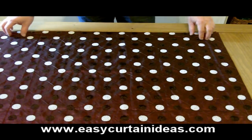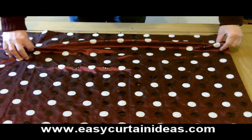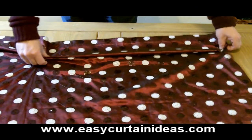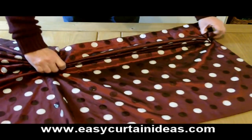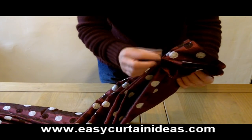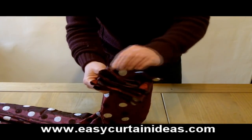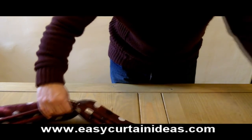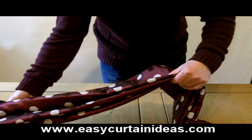The next step is to put folds into the fabric that we've just hemmed, and that will create the pleats on our scarf. So we're just going to fold it over about four or five inches and keep repeating this across the scarf, starting at one end. Now we have all the pleats into the end of our scarf swag — this end folds back this way and the other end folds back in the same direction. We're just going to feed the pleats all the way down the swag, teasing them into place until we've got right to the far end, and then we're going to hang the swag over our rod.